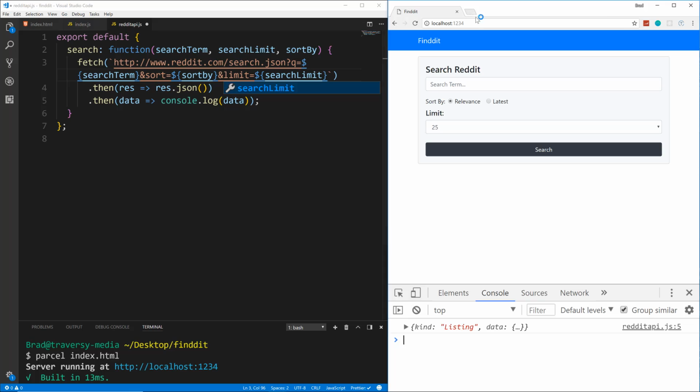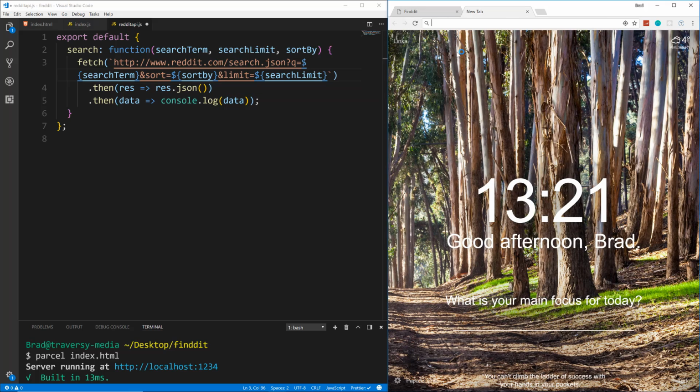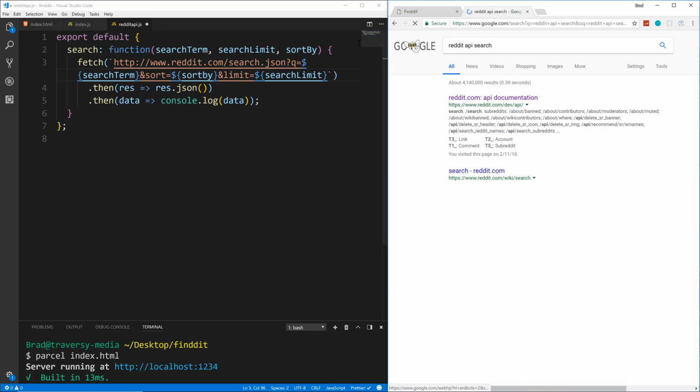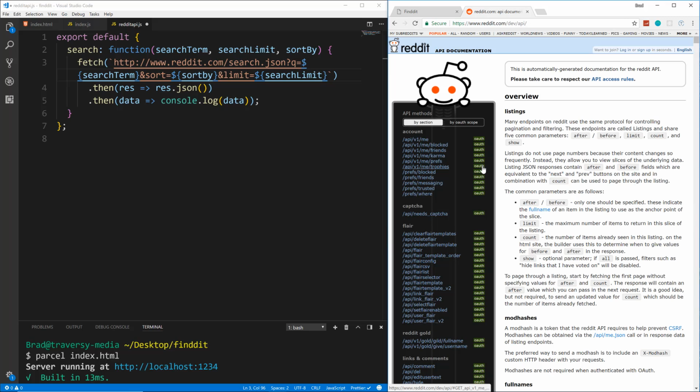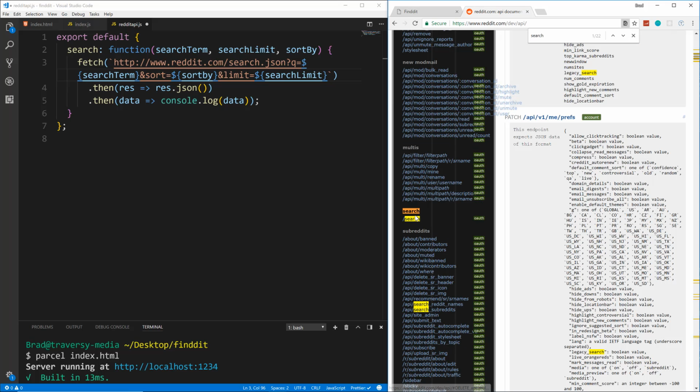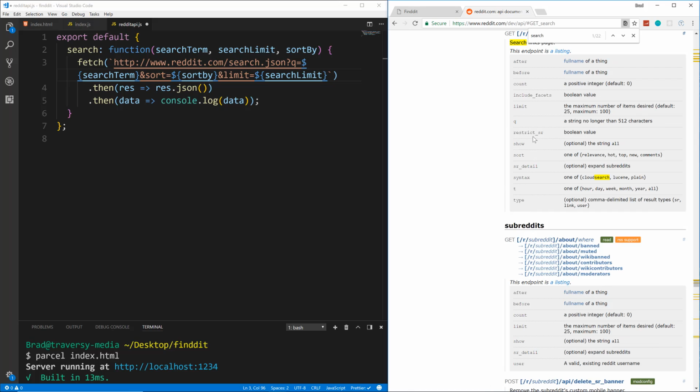Okay, and I probably should have shown you the Reddit API documentation. We'll say Reddit API search. And let's see. So right here, you can see it can take limit, default is 25, as you saw, maximum 100.